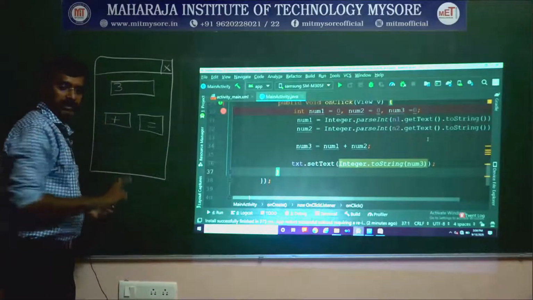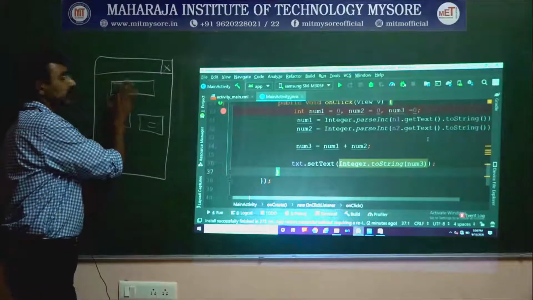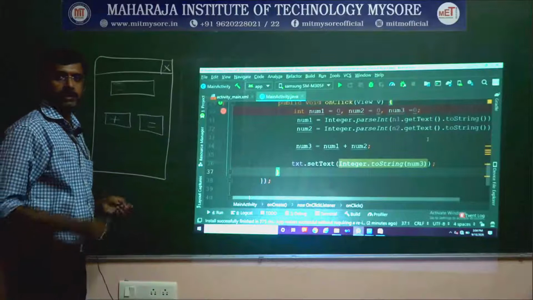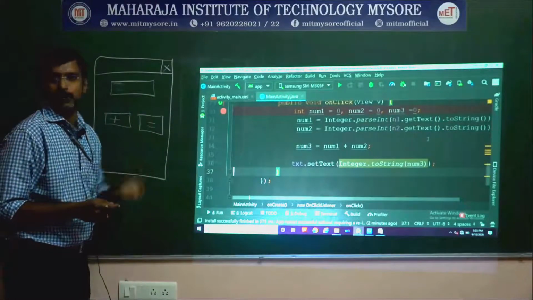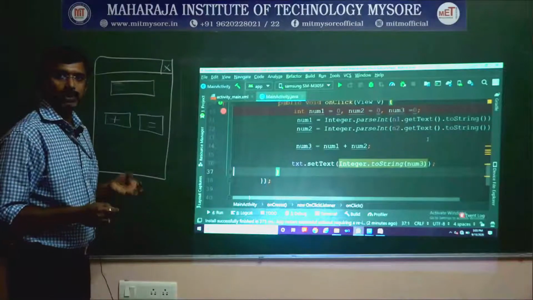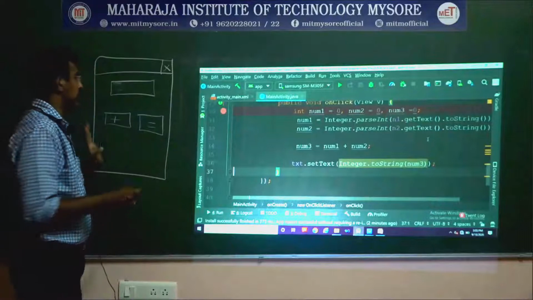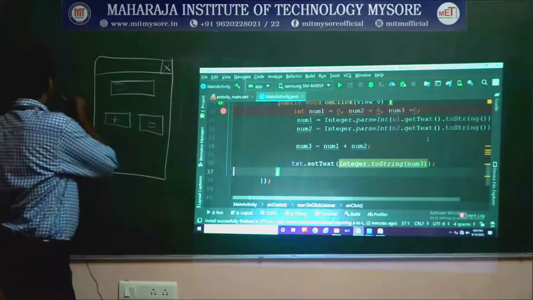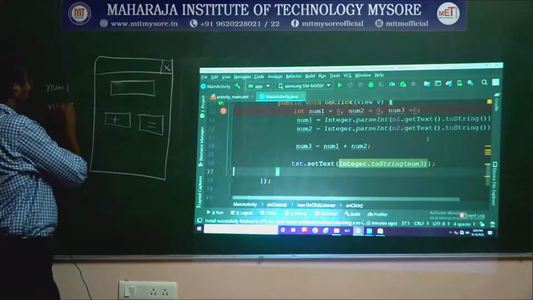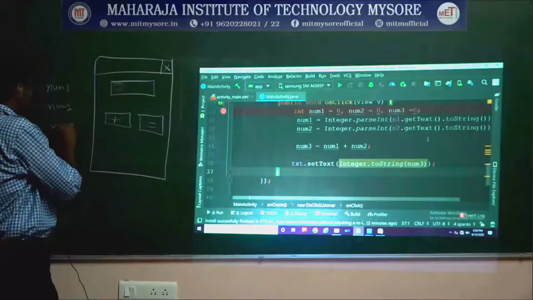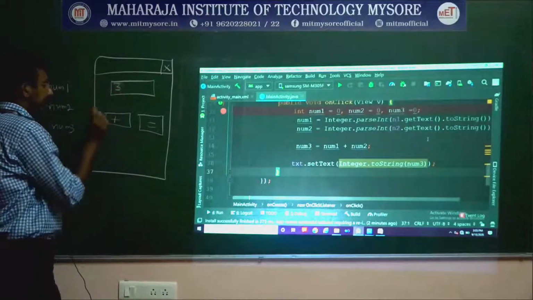Once I click plus, automatically 3 should be erased, which means it should be stored in a temporary variable, in a particular data member of a class. Num1 is stored. There were 3 variables, num1, num2, num3.